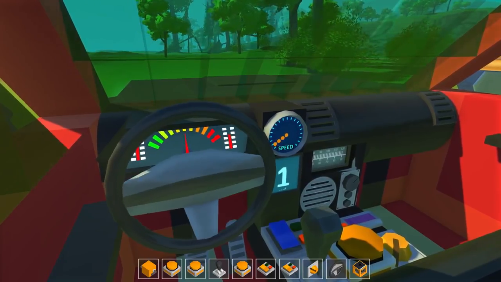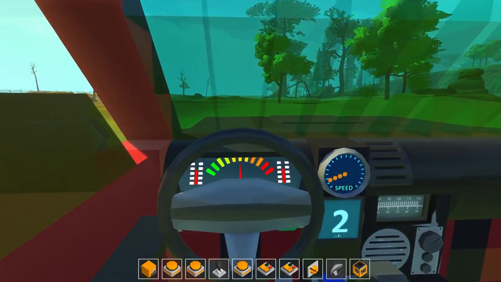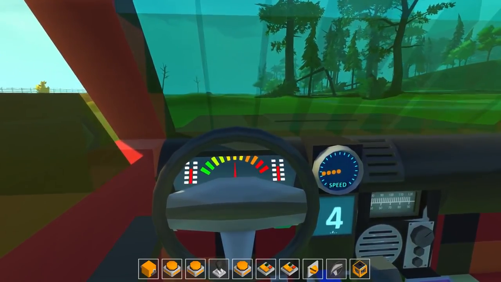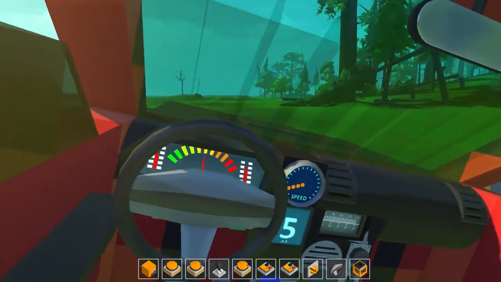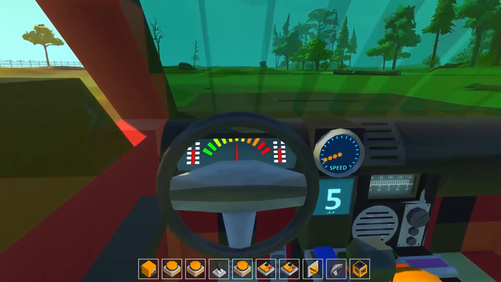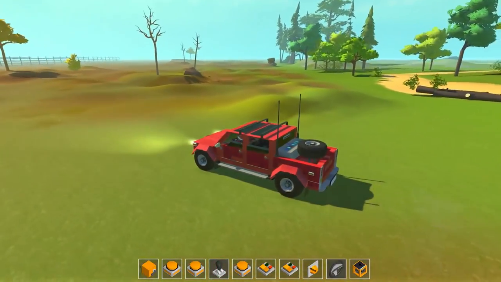Or maybe neutral. So we go into first gear here. Okay, let's go to second gear. Okay, rolling. Third gear. All right. Kind of topped out there. Fourth gear. All right. And we can go to fifth gear. And let's get a little bit more speed here. And then we can go to sixth gear. It's amazing that we're doing this now in Scrap Mechanic.